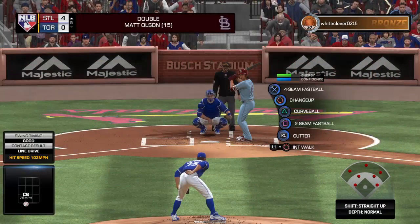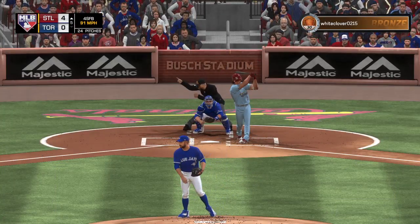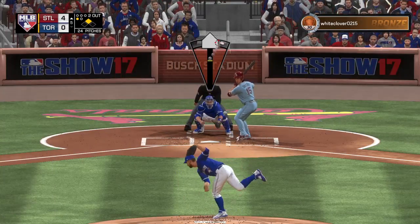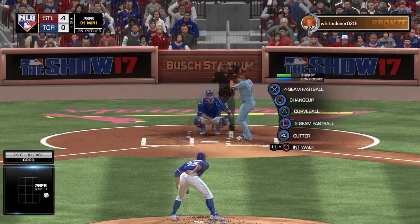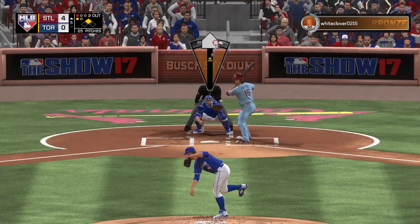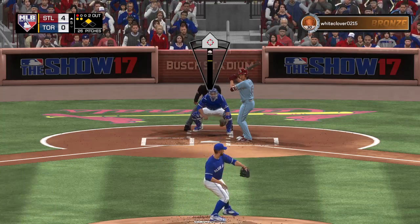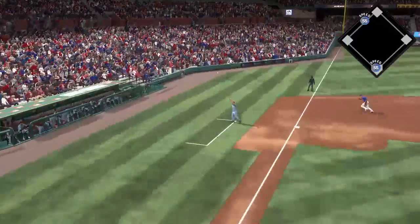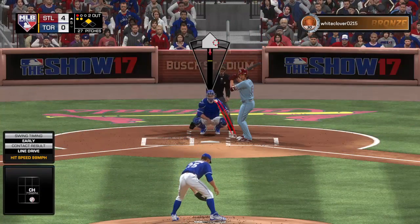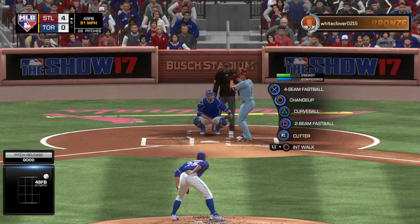Here's Randall Grichuk, 1 for 2 on his line so far in the game. Starts him with a good rising fastball there for strike one. The 0-1 on its way. And there's ball one. 1-1. Here it is. Looking at strike two, a fastball that catches the inside corner. I love how aggressive he is. He's just attacking the zone with the fastball. Here it is. Now he's at a 1-2 count, and really he can go anywhere he wants now. Ball two. Count 2-2.